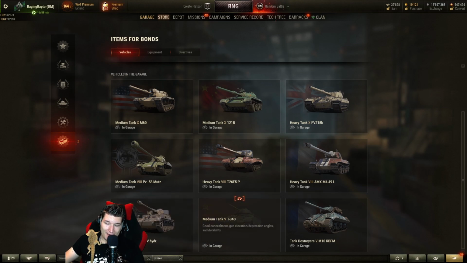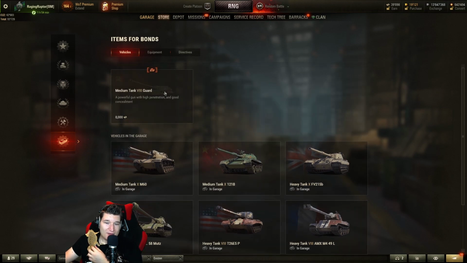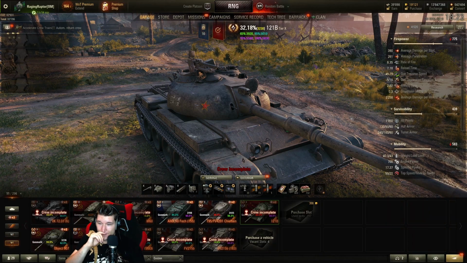The T-34S is also not too bad. It's pretty cheap, 1,500, and I heard a lot of good things about the M10 RBFM. I'm just not that big of a fan of this kind of low-tier tank. And the STG, it's one of the worst tier 8 medium tanks, but the worst one is still the Rheinpanzer. So yeah, I wouldn't go for the STG, I highly dislike this tank. But I know people who like it.